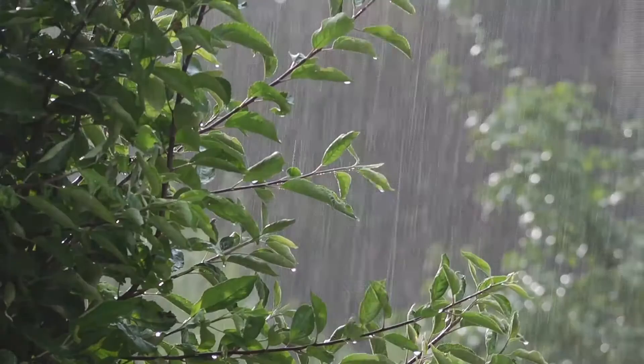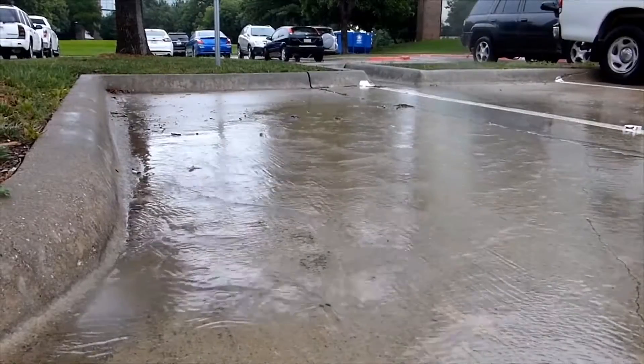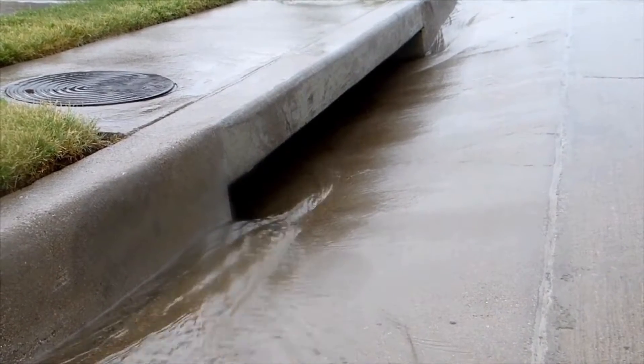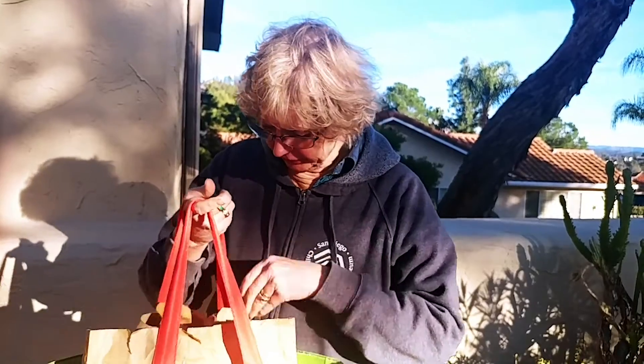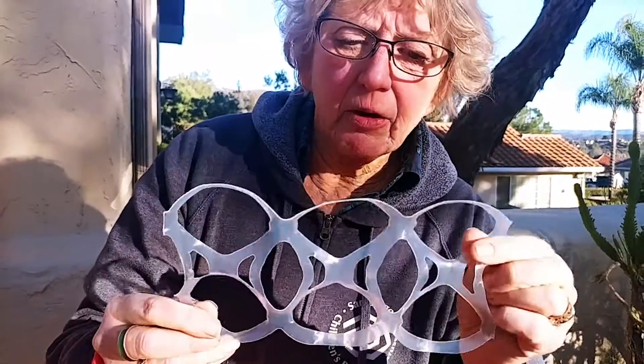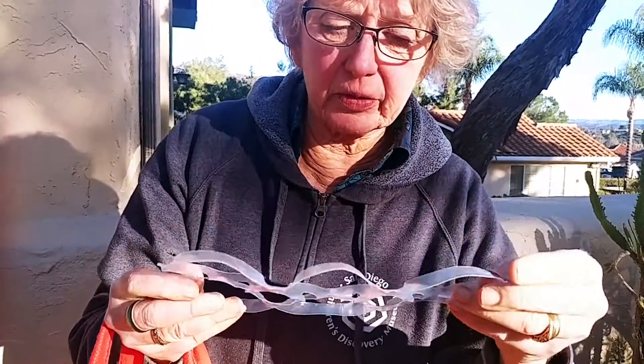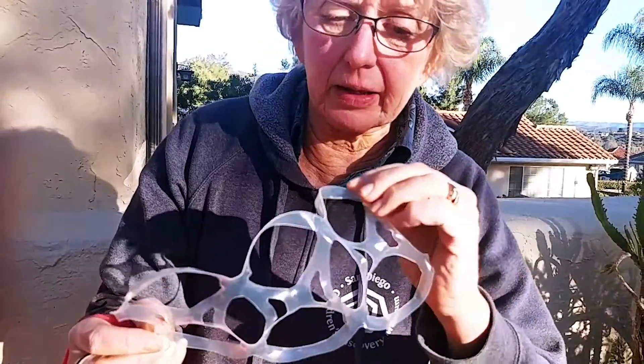I wonder where they could be. It just rained the other day, and trash has a way of sweeping up next to the curb after the rain. Let's look there. Look at all these things I've been finding — a gown, a paper tube that blew into a bush, an aluminum can. And this I really wanted to show you: this is the plastic ring from soda cans. The problem with this is that it can get wrapped around birds' necks and strangle them, or if it washes out into the ocean, it can actually harm something like a sea turtle. This is super important to put into our blue bin.